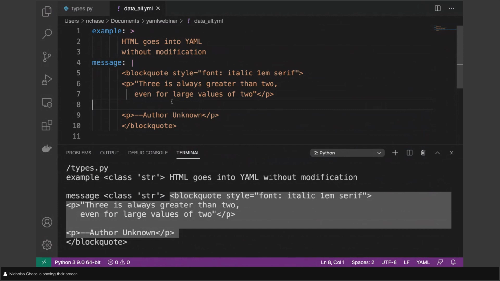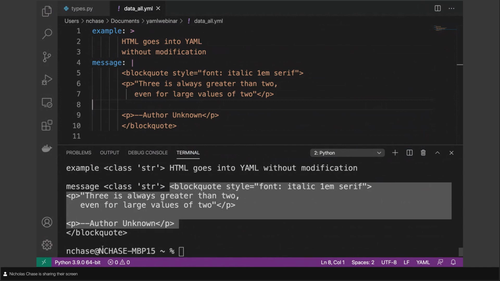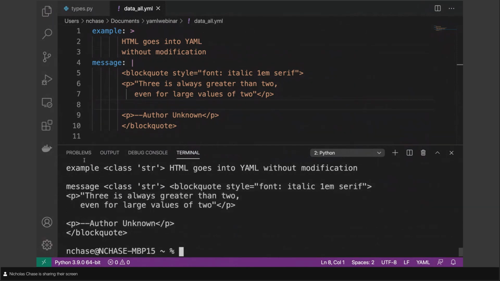Now, notice all of this white space is gone. These are up against the left margin here, even though there's plenty of white space here, because technically speaking, as part of the data, that white space does not exist. That white space is solely to identify that that text is part of the message object.